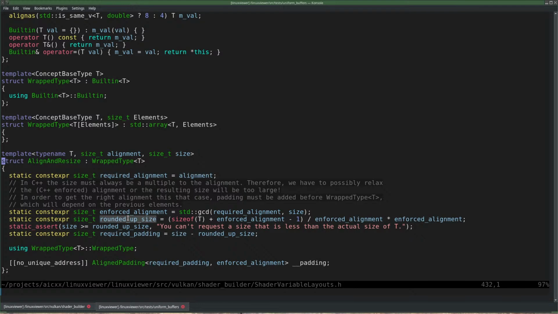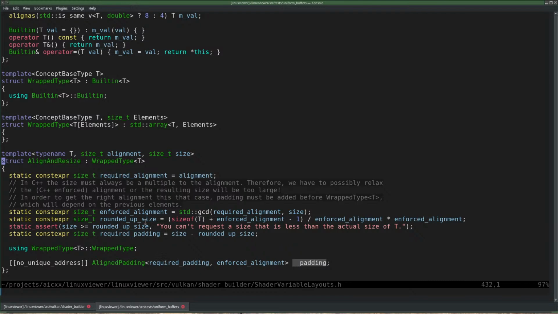So the rounded up size is simply still 32 because 32 is a multiple of 8. And then of course 64 is larger than 32, so that's okay. And then the required padding becomes 64 minus 32, which is 32. So it just adds 32 bytes of padding here at the end.